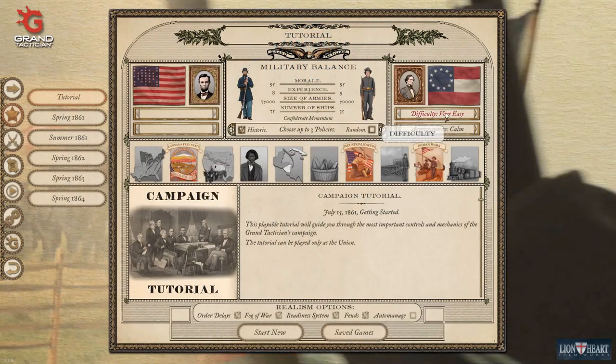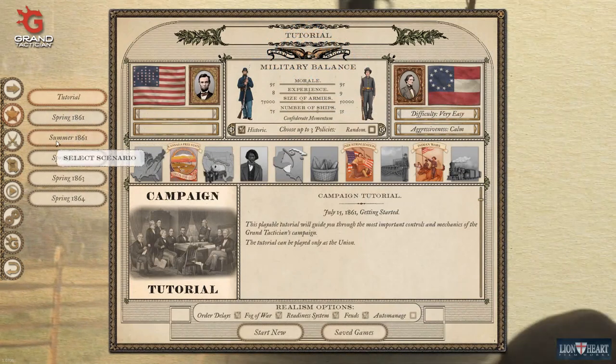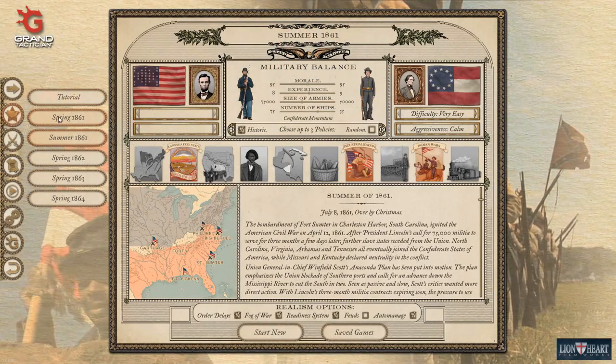So we're going to go with this. We're going to go as the Confederacy, we don't want that. We're going to start in summer of 61. Spring 61, I'm not a fan of.